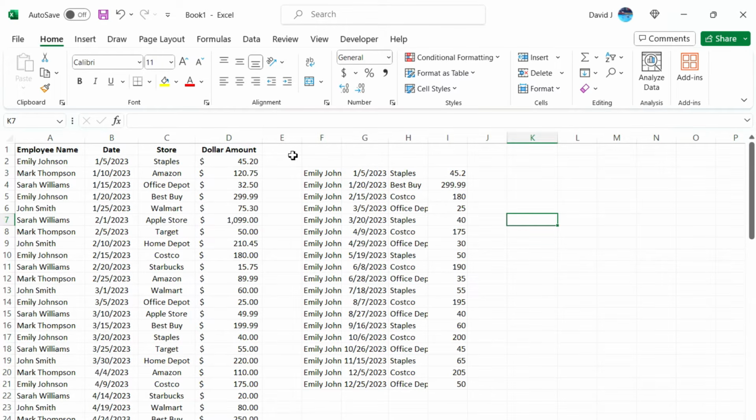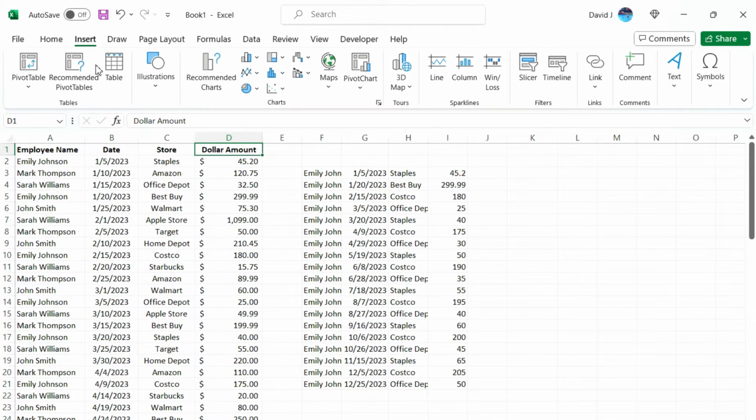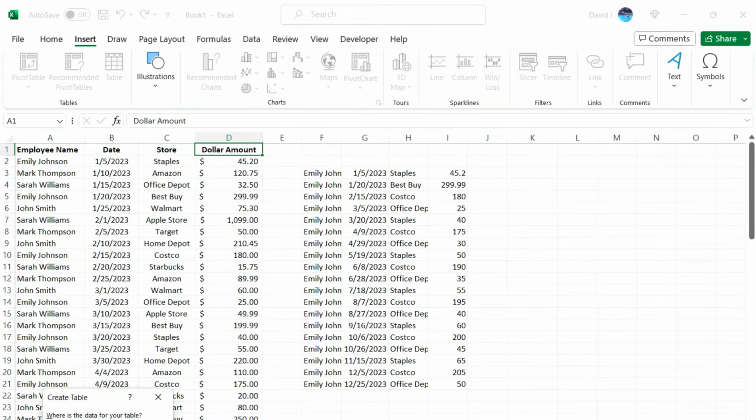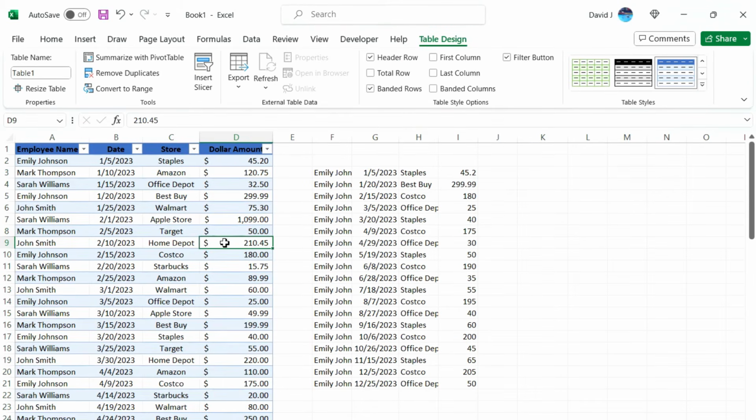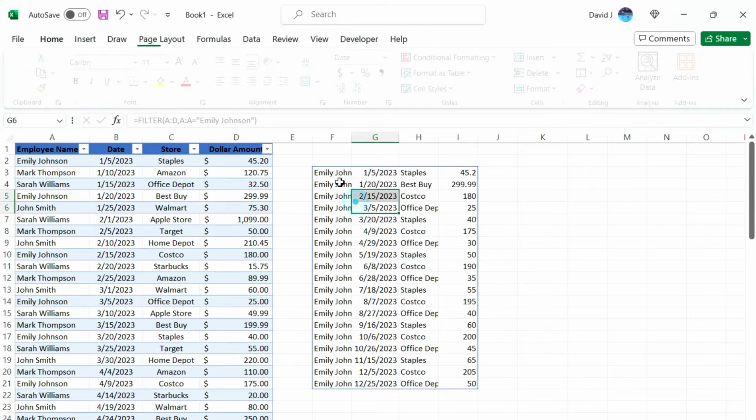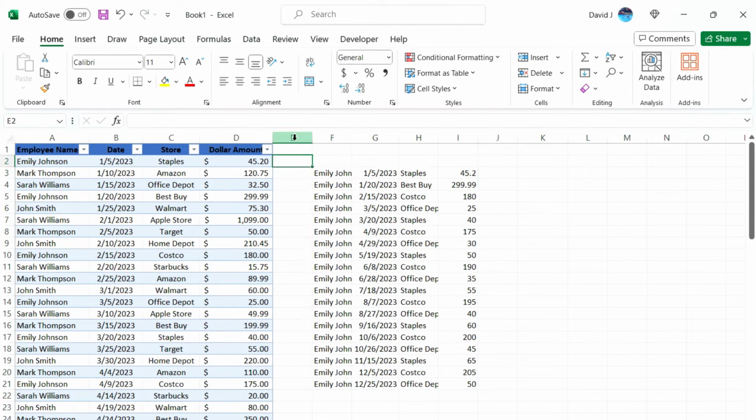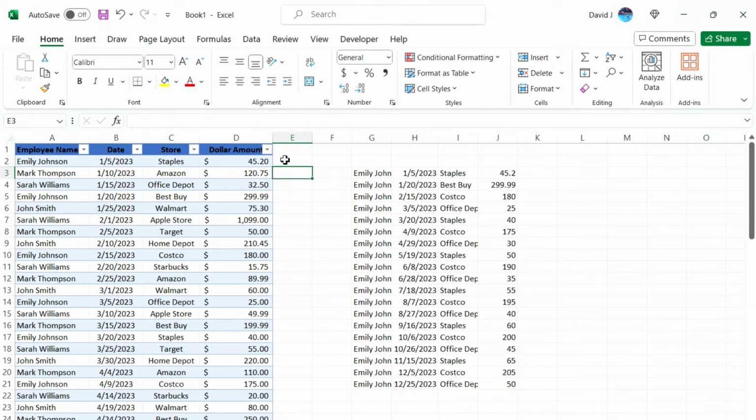Another thing can be, let's say you've converted this into a table. Now the problem here is that if we try to create this sort of array in here, that's not going to work, because a table is not going to automatically expand for you.